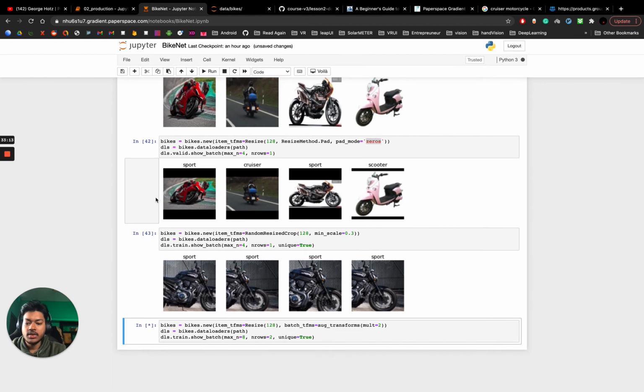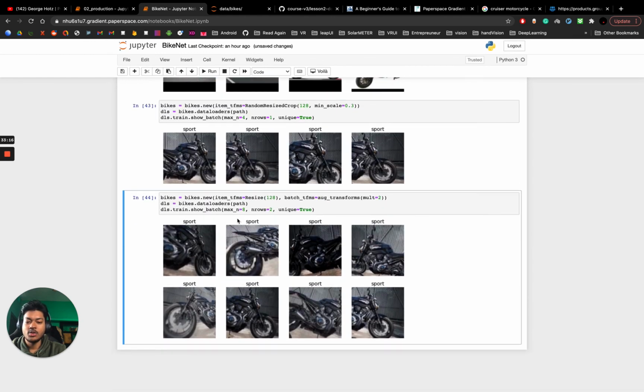This is the interesting part. With one image, we have augmented the data, twisted it, and turned it to a different angle, and this is the magic of data augmentation. With just one image, you are able to build all these different types of data which look different to a machine, and it provides a much better data set so the machine will be able to generalize that this is a sport bike.